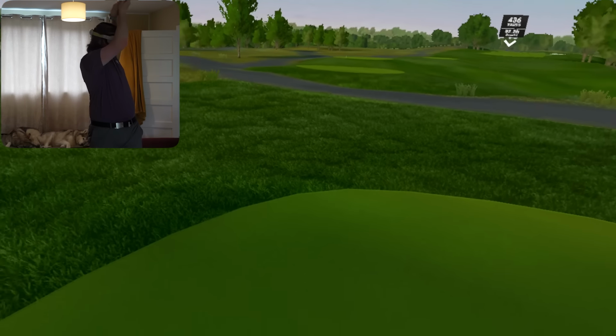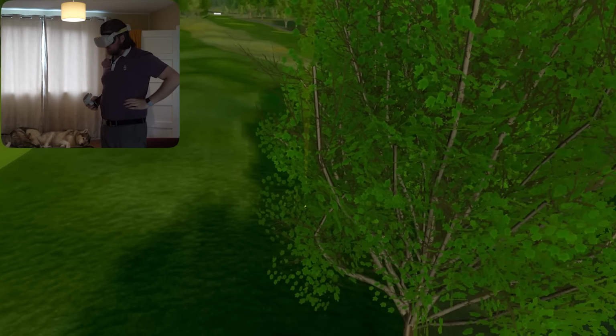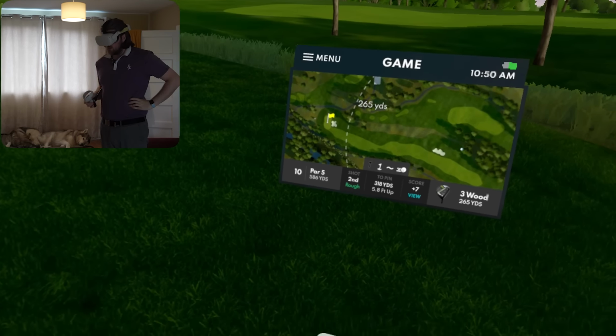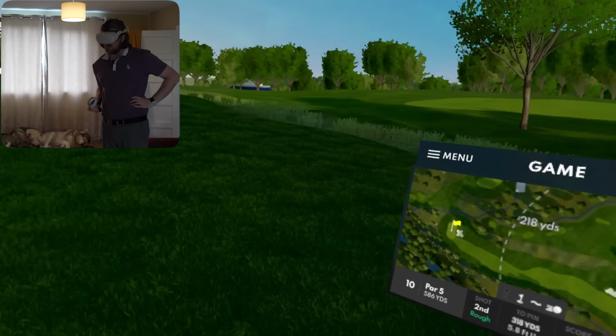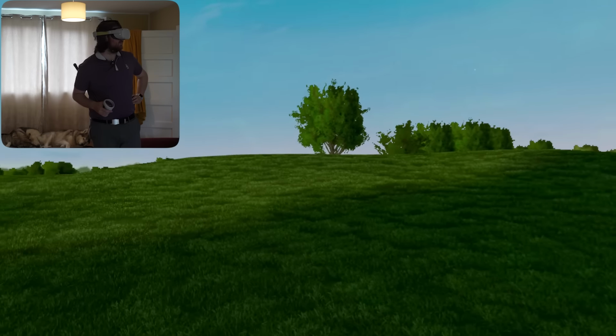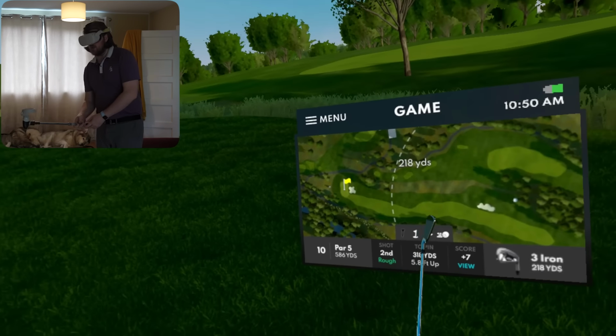Floppity wrists there, man. It's okay. To be honest, I don't think we could have reached in two anyway. I think there's zero chance we would have reached in two. So I'm going to take a 3-iron and just lay up. Where do I want to be aiming is the question here. I need to have a look. Get up on top of this hill. Yeah, I want to be aiming at that tree up there. I can just see the top of it. So yeah, that's the tree I want to be aiming at.